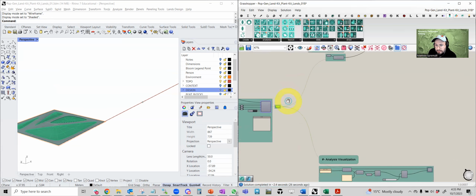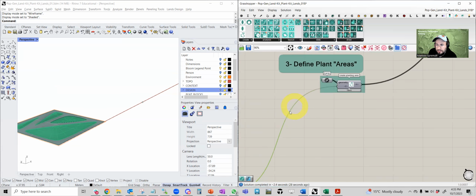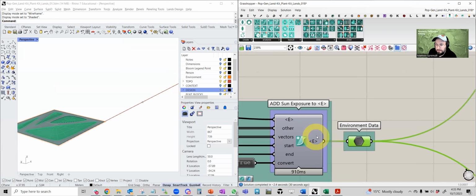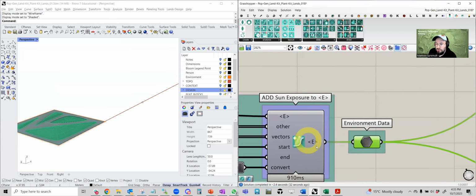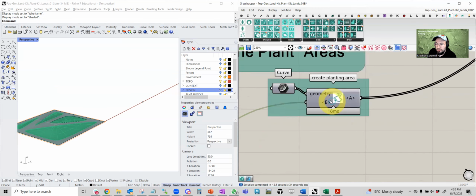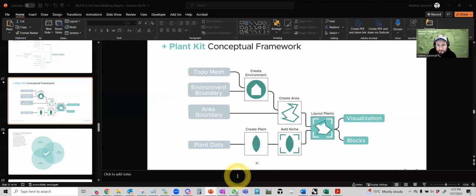So now I give that data, it's a new E, and I've given that new E value to the area. Again, nothing too different. I just have my area and I've made my environment a little richer. That's it.